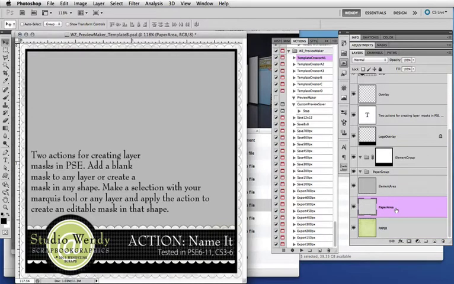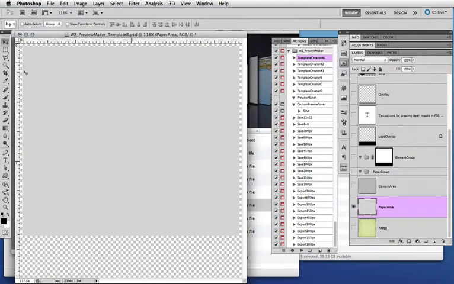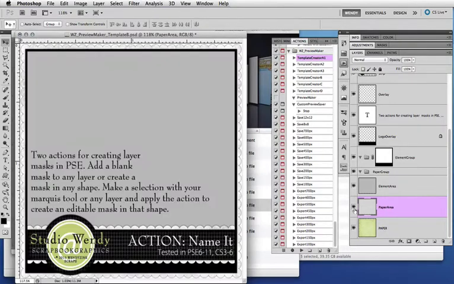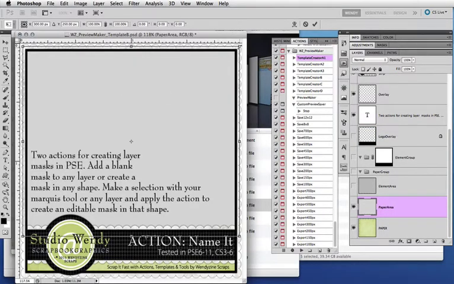Next up, I have a layer called the paper area. And let's take a look at that. That is this box right here. This box is where the papers are going to be restricted to. So if I hit Command T to resize that, I can resize that layer to fit my template. I'm going to hang on just a second here. I'm going to turn off this logo overlay area and the element group area, paper group area. We'll come back and turn these on in a second. Okay, so here's my paper area.